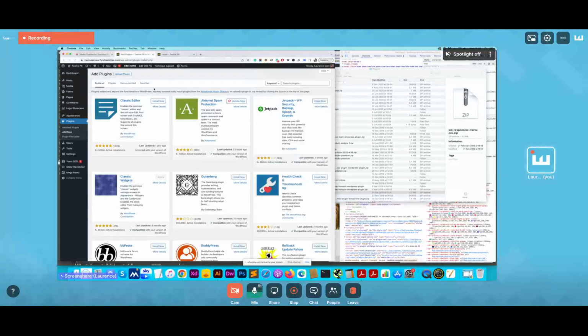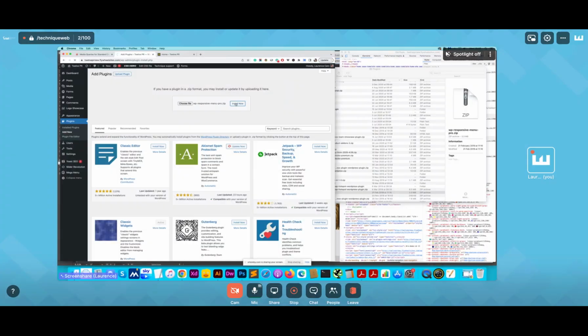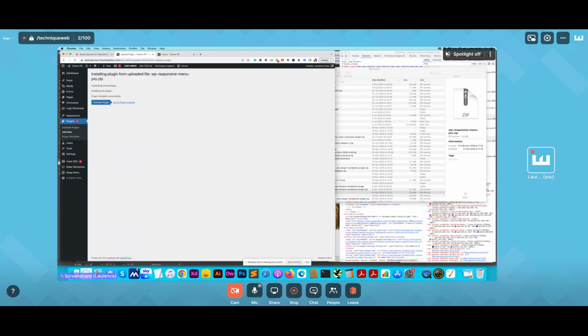Okay, so first thing we'll do is get there's two menu plugins that we use for mobile. I'm going to try this one first. And effectively what we can do is it replaces this one, so we can hide this one. Let's just see if it's the right one.